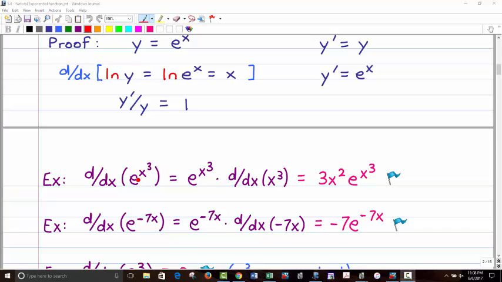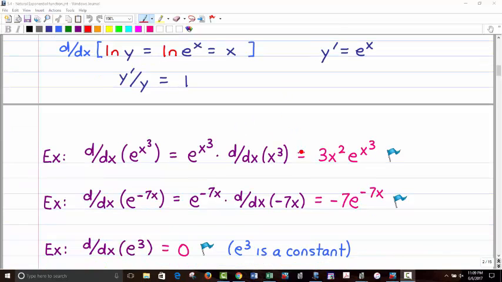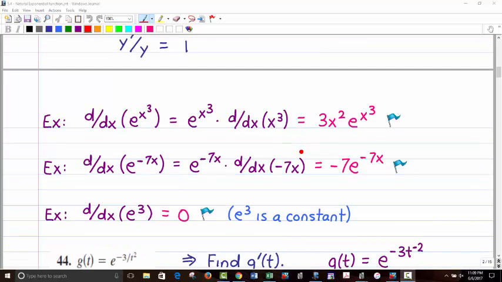So you automatically, e to the x cubed is part of your answer, and then the rest of your answer is taking the derivative of that x cubed, which is 3x squared. And I just moved it in the front because I thought it looked better, especially with the 3. I just thought it had a better appearance that way. But it's not wrong to write it at the end. So really, it's not too bad. Just take the derivative of that exponent and attach it to the original function.